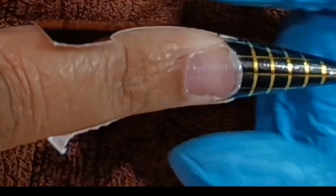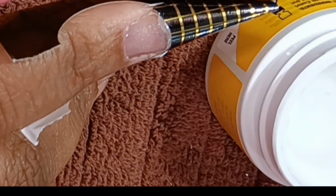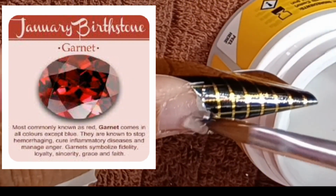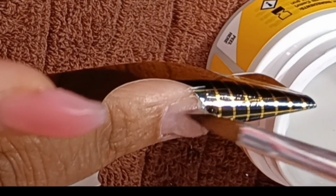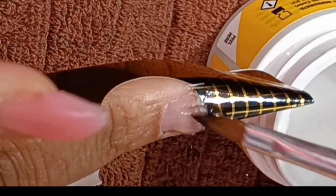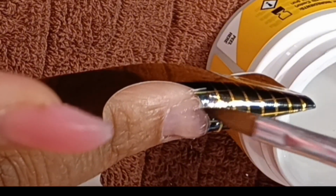But anyways, so we are in the month of January and I wanted to do a January birthstone, which is like a kind of dark red color. So I also wanted to put in some gold in it because I just feel to add some gold. So it's basically a red and gold with a little brown kind of look, because the birthstone for January is a red, but not bright red, it's like a dark red. So I wanted to add a little brown in the mix too.